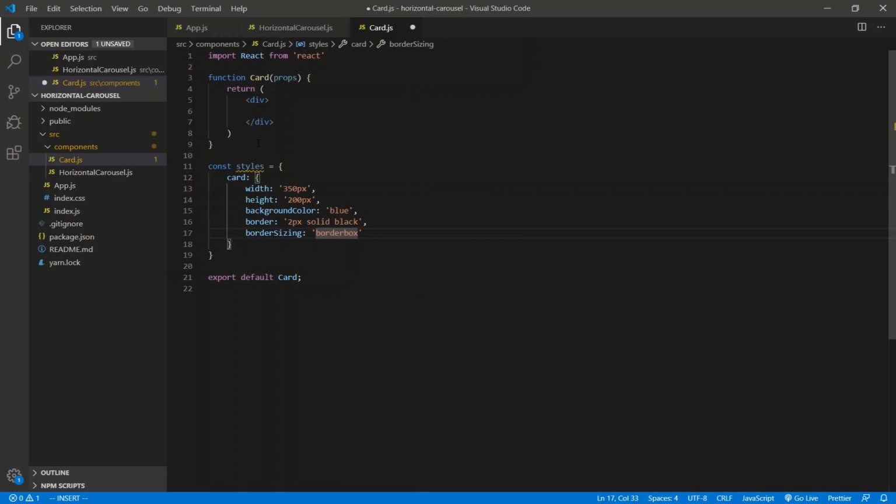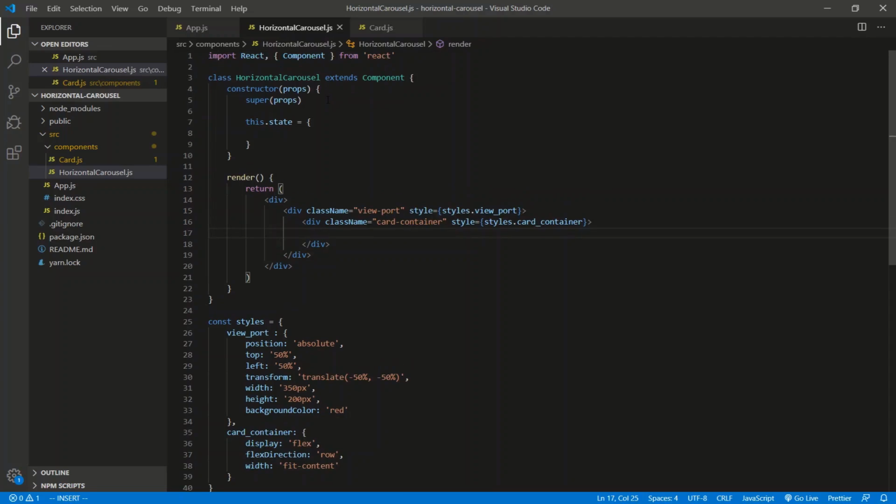Is it border-box or border none? No, I think it is border-box. Border-box, there we go. So a border, and we'll do a font size because we want to see which card we're on. 2.5em with a color. Black on blue would not be good, so we'll just do a color white on blue. Color white, we'll save, and for now we'll just say card in here, so card.